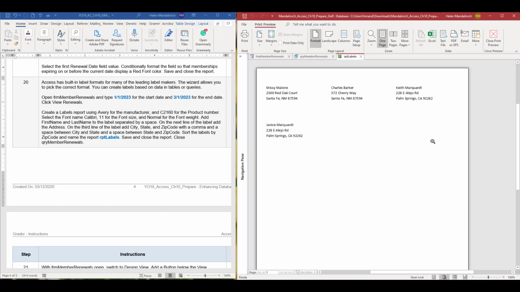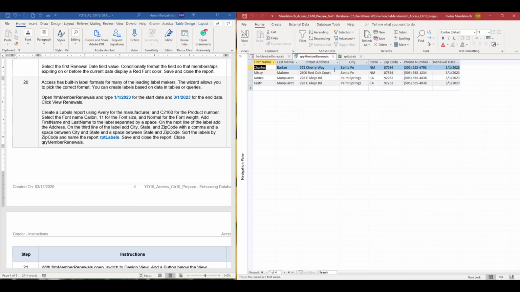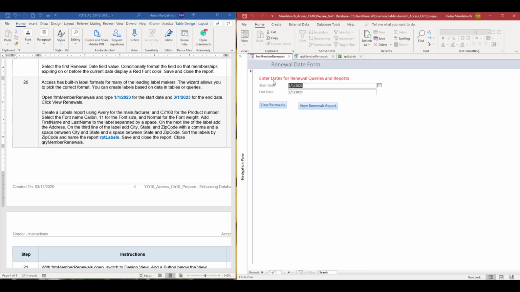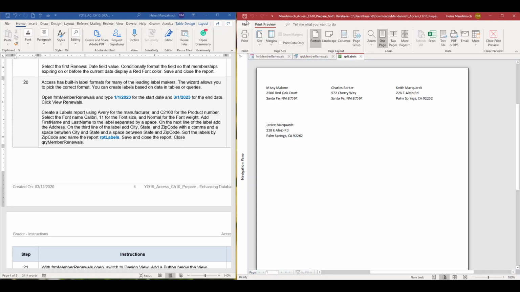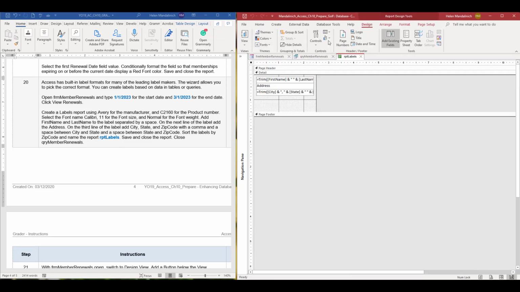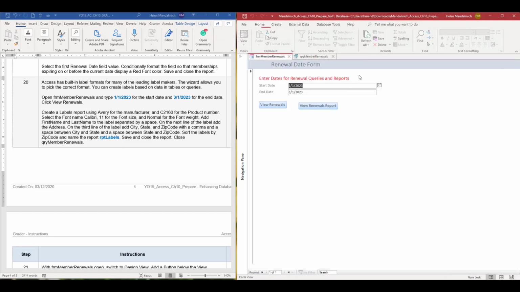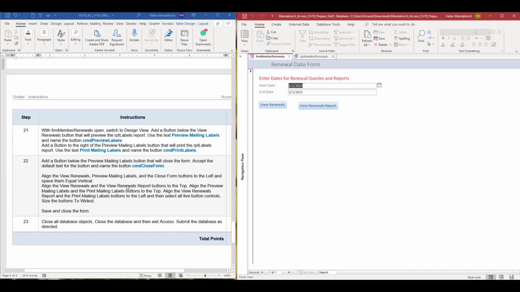Finish. And there's our labels, which match the list that we queried, which is from this range that we put in there. Okay, so we can save that, and we can close it.